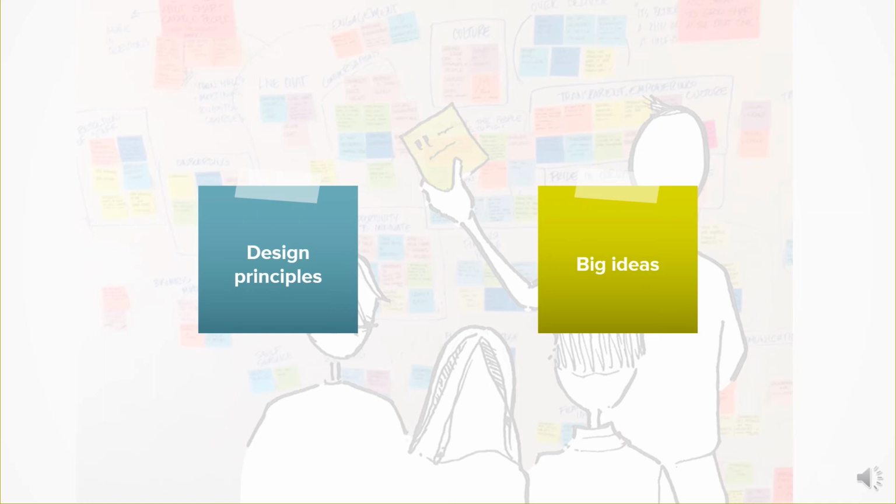The second one, big ideas. These are really the what of the solution. As with the design principles, they should be captured as solution outcomes, or potentially items that will result in specific outcomes. These will relate individually to specific pieces of value, maybe to the employee, to the department, to the business, or to the records manager. Be a little bit careful about that latter one, because remember, we're trying to focus on the end users, not the records managers.